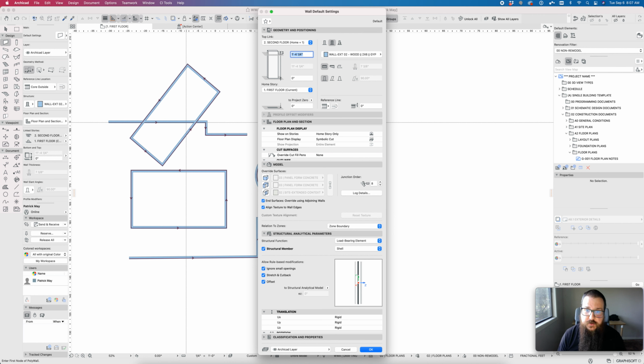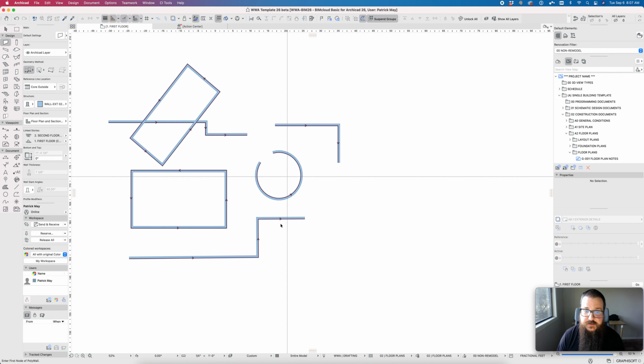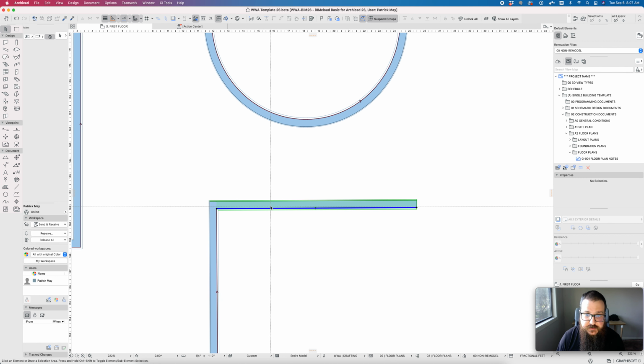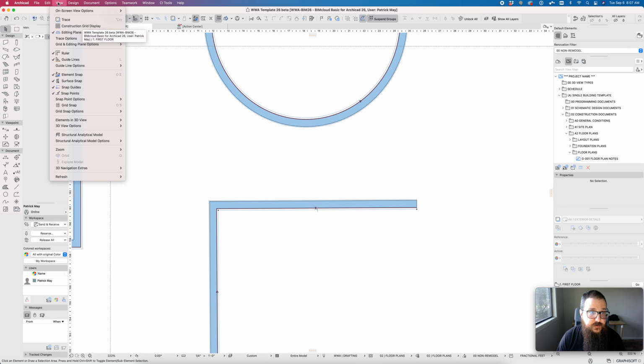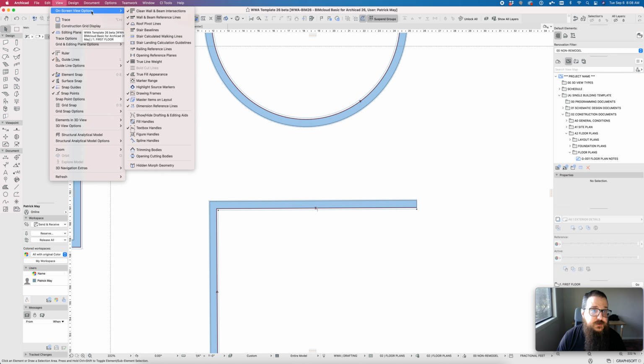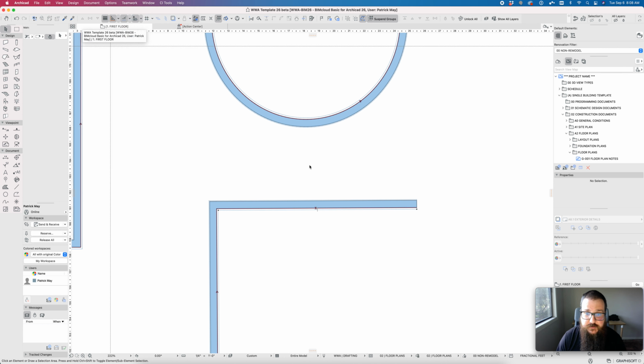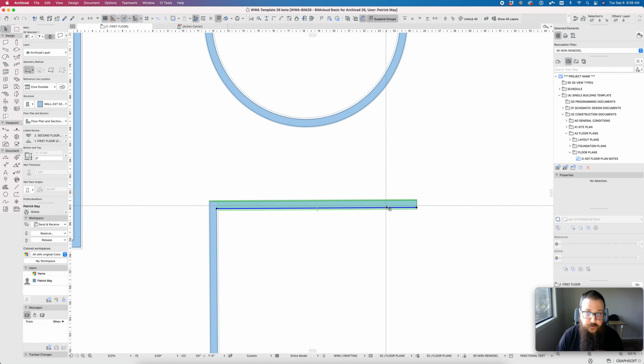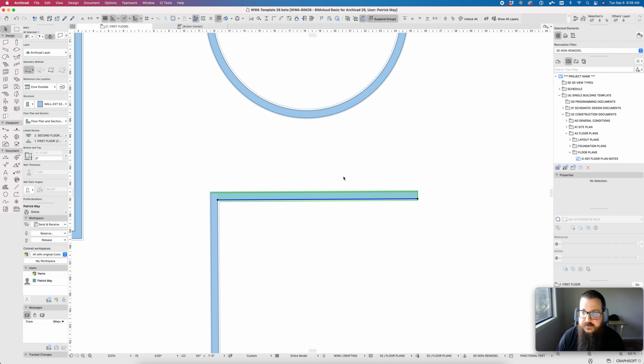The most important setting within the wall tool is this reference line setting. The reason that this is important is because this is the vector that the wall is based on. So if we zoom in on a wall here, you can see that my on-screen view options are highlighting that reference line. That's under View, on-screen view options, and wall and beam reference lines. That can be a little bit distracting because that's not the pen weight or pen color we want to see. So we can hide that piece.